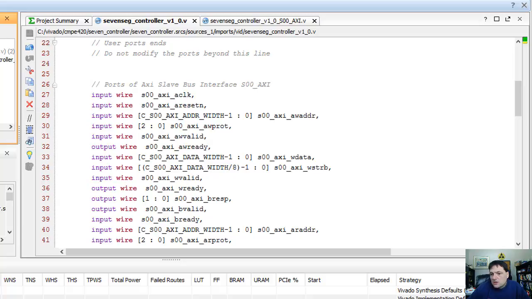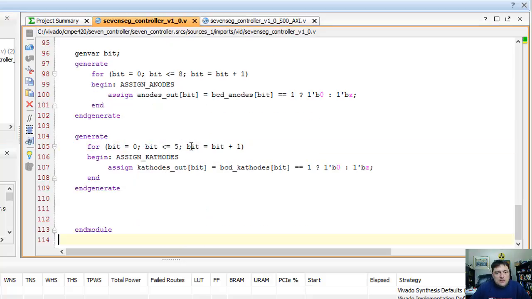Well, to integrate, for instance, the bitmap controller, let me go back down here to the bottom.